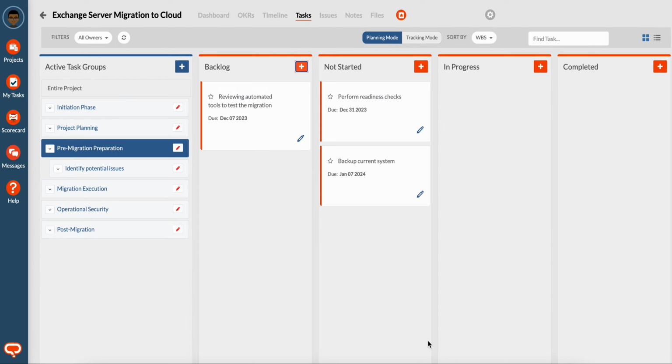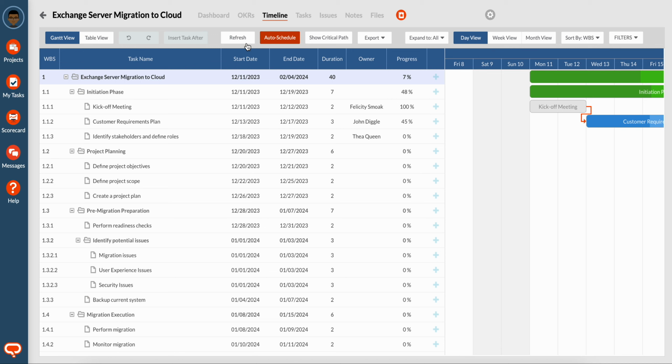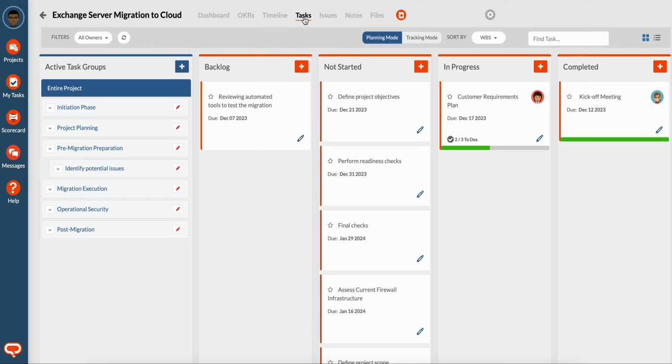So this was a suggested task and we put it in backlog. When we come to the timeline under pre-migration, we're going to see that there is no sign of this task because it is a backlog task. So that's a great way to park things that come up but still require some thought, some review, or simply should not be worked on.